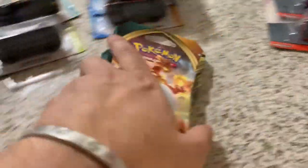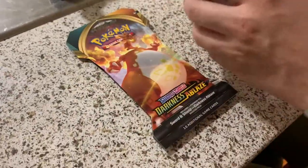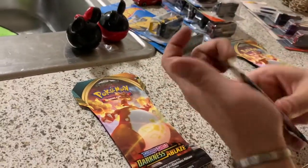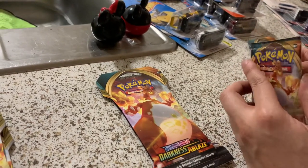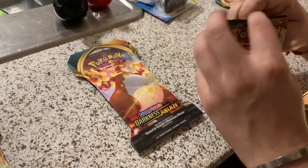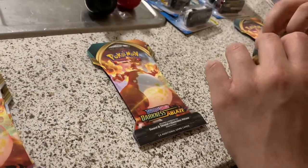Now we're going to open some Pokemon cards. Me and my wife are going to open them up — we're going to have two a piece. These are $4.99 a piece for one pack of cards. I'm not sure if you get the Charizard, the shiny one. Let me know what package has the shiny Charizard — I don't know if these are the Breaking Bond ones, but I seen them at Rite Aid and I figured why not show it for the channel. Pokemon cards unboxing.